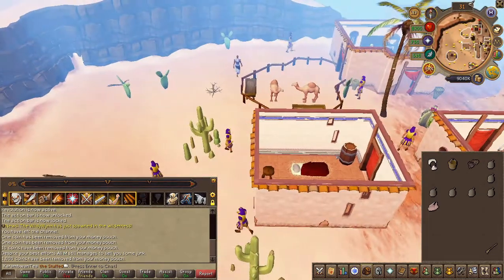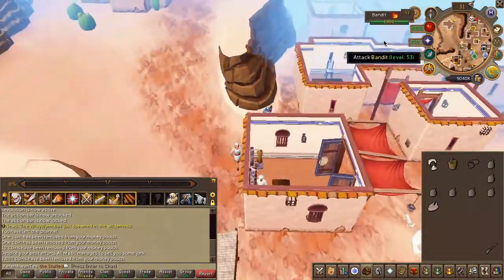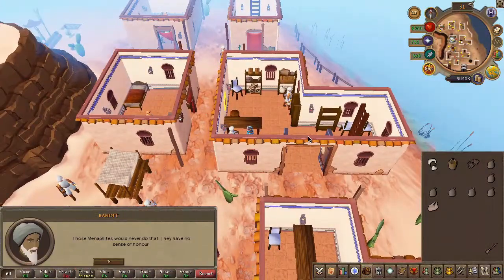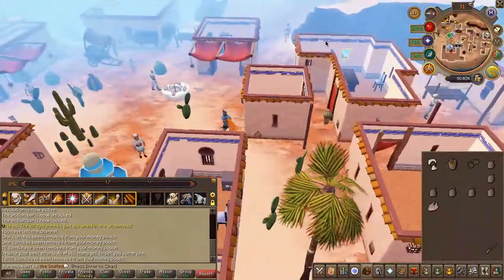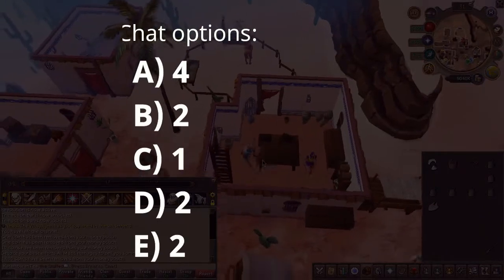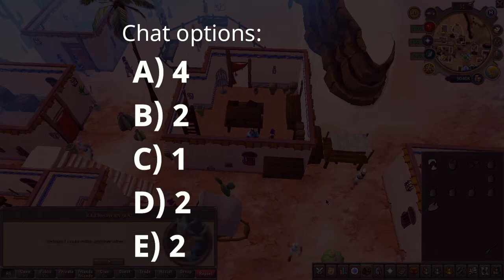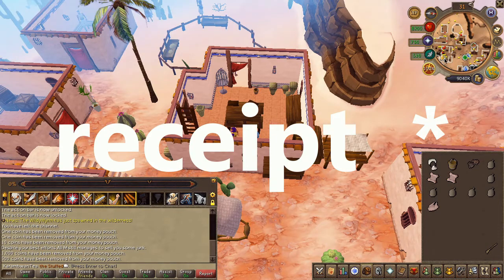Speak to a bandit on the north side of Pulmonich. Head back south and you will find a camel store. Go ahead and speak to the camel man and choose the chat options on screen. Go ahead and give one to a Menethite thug and the next to the bandit.